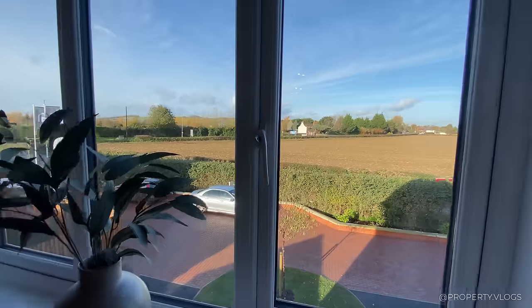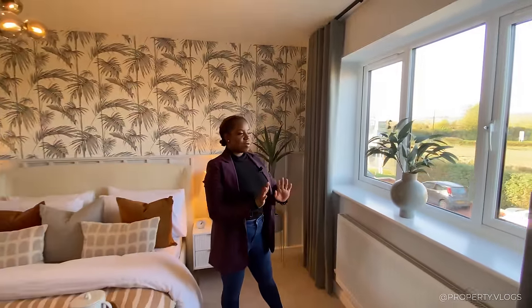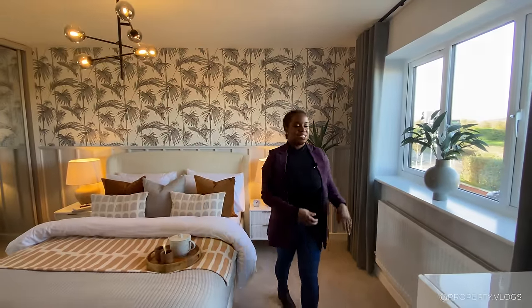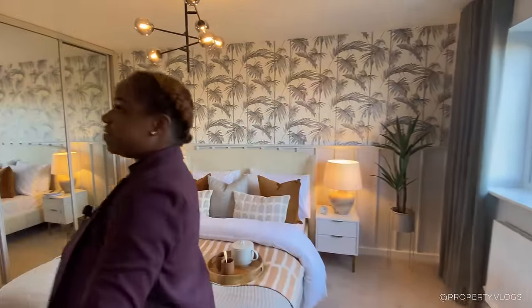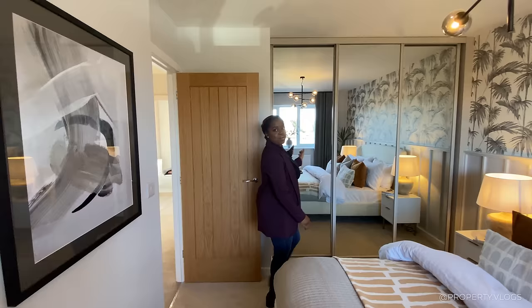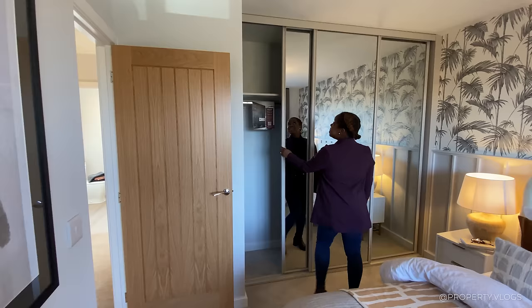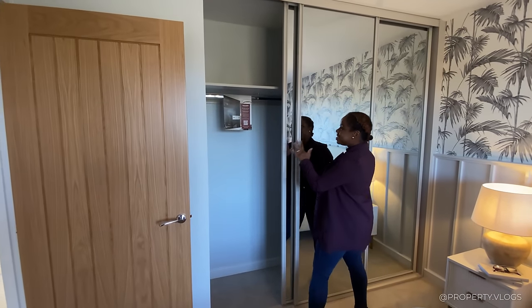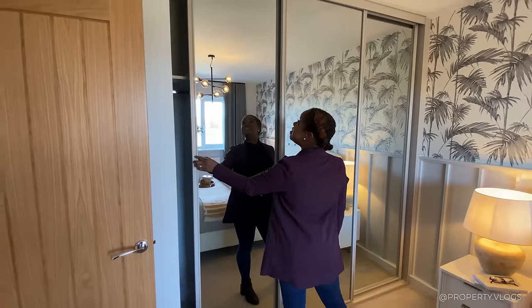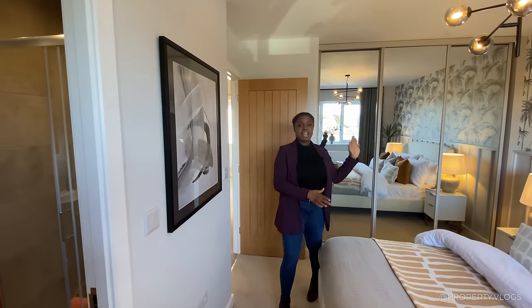Both windows are opening lights with trickle vents, and it's so quiet in this room. There's a little credenza offering an opportunity for a TV if you prefer watching from bed. And this is the highlight — a wall-to-wall fitted wardrobe system that comes as standard, not an upgrade. In Cotswold Oak homes at this development, the primary bedroom always features this fitted arrangement.